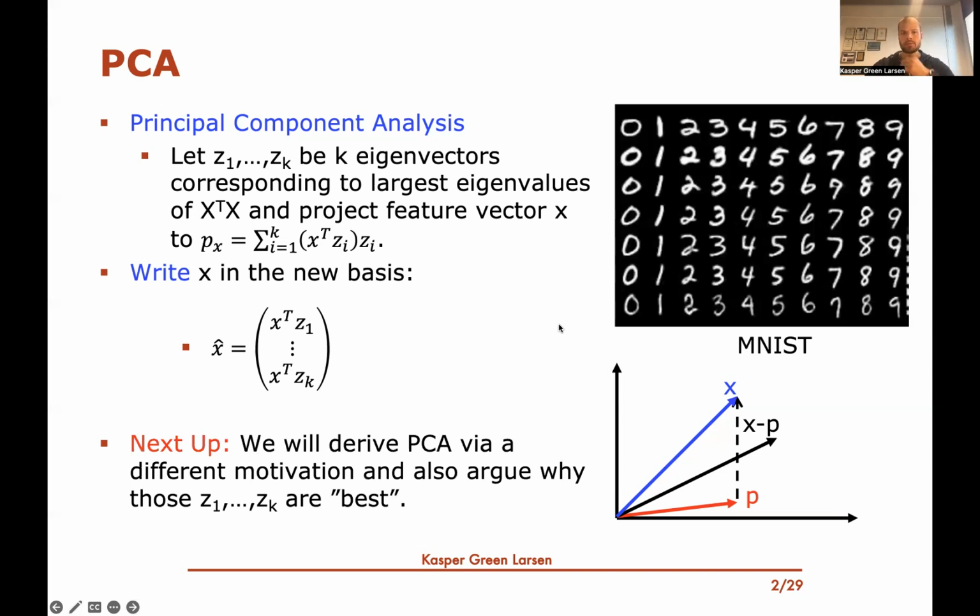We did not see a proof, though, that the eigenvalues and eigenvectors of X transpose X indeed are the ones that maximize the variance. So this is what we'll try to do in this video here. We'll just go over a proof, argue why this is the right choice to maximize the variance, but in fact we will go via a slightly different route. We'll instead give another argument, or rather another property of PCA that we also believe is interesting in its own right. And we'll try to argue why this choice of z1 to zk that is given here as these eigenvectors and eigenvalues is the right choice in some sense.